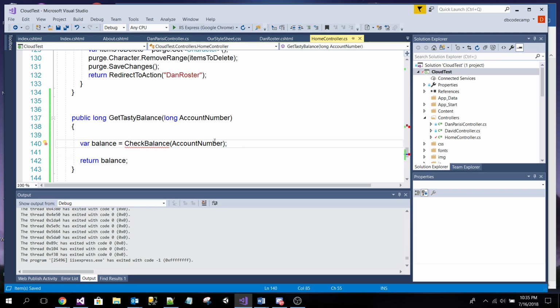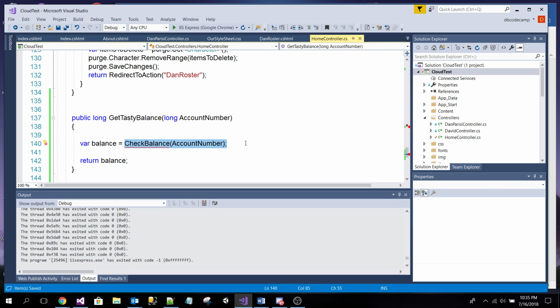Well, all we want is to return the balance. Yeah, pretty much, right? Get Tasty Balance. So our application is consuming or using this service.